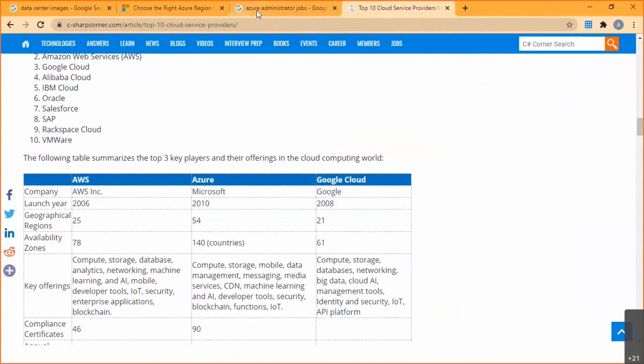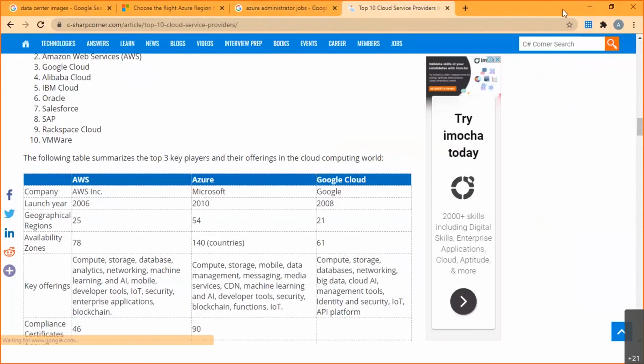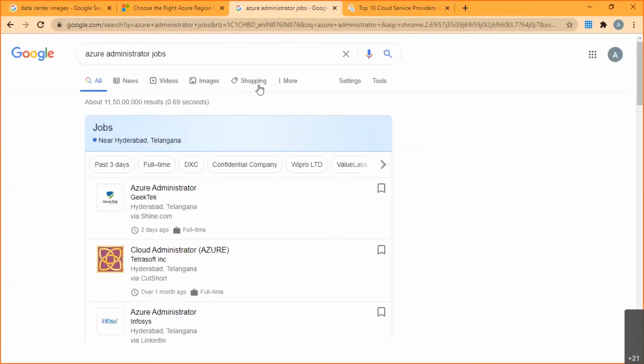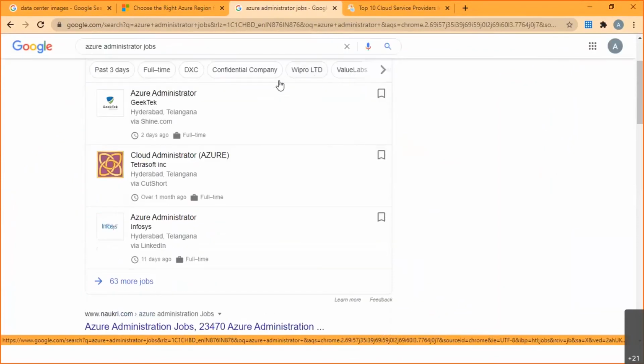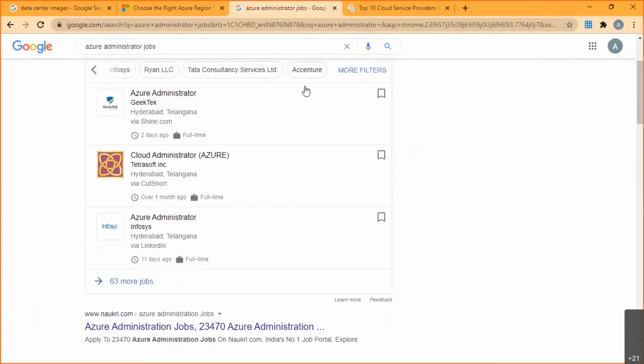One. And the second thing is, guys, jobs. What are the jobs available, guys? So when you're applying for the jobs, you're applying for Microsoft Azure Administrator, guys, and you can search the jobs directly. You can go to Tech Mahindra, you can go to Wipro, guys, you can go to TCS, you can apply for the jobs. This many companies are there in the market, guys. So many are there. Value Labs are there, Wipro is there, SG company is there, guys, here. Tech Mahindra is there, right? Accenture is there, guys. Tata Consultancy is there. Infosys are there, right? Almost all the companies are giving these jobs to you.